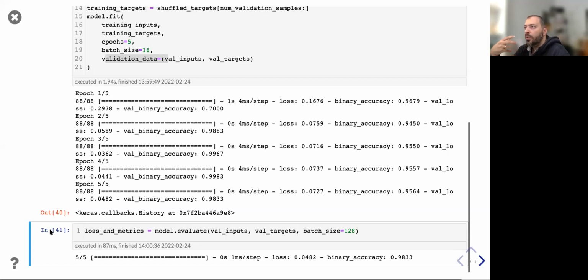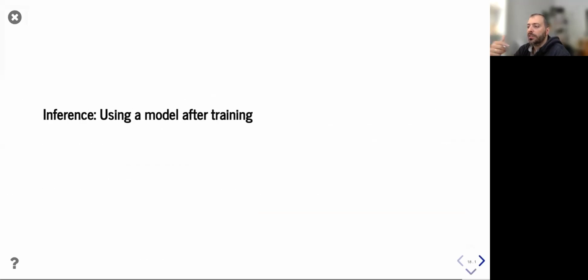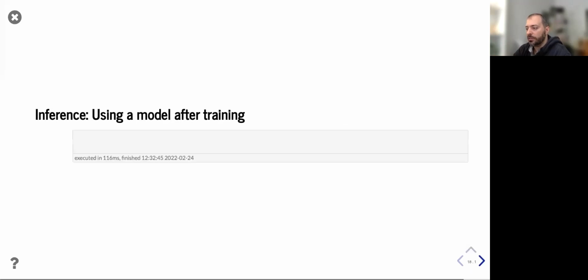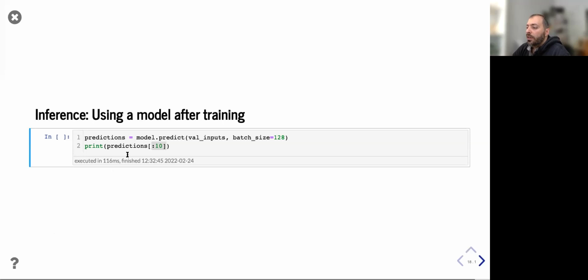Now, we saw how we can define the model, how we can train the model, how we can evaluate the model, and now we will see how you can infer from the model, how you can use the model to get predictions. The way to do it is to use the predict method. So model.predict, you pass one thing, which is the inputs, the batch of the inputs, and then this returns the predictions, okay?